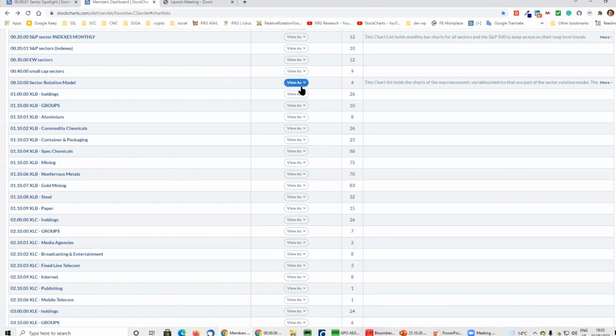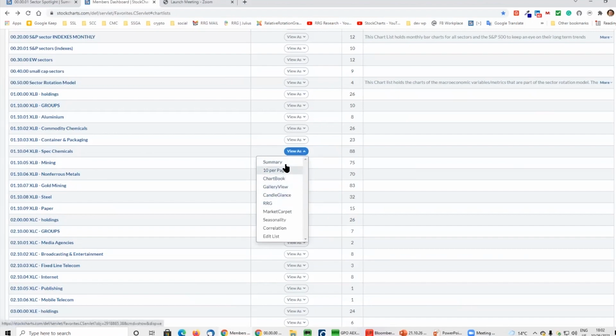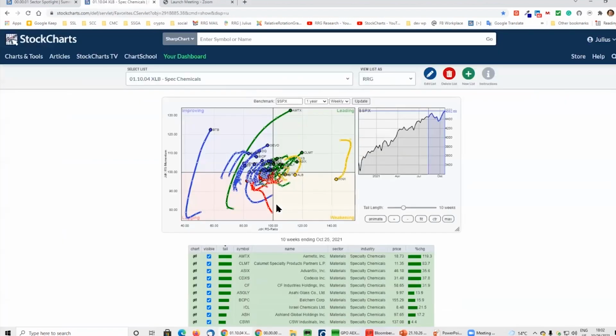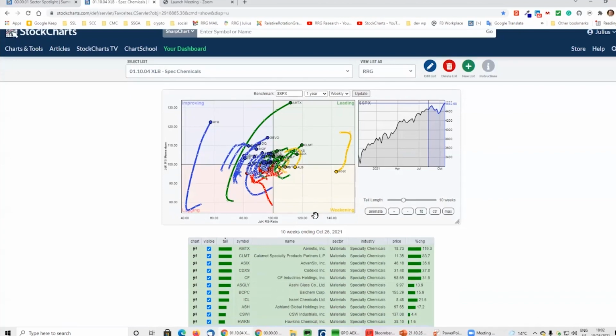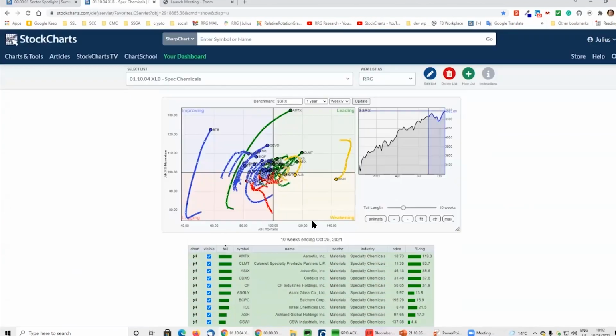The cool thing of ChartList and "view as" is that I can actually view them as an RRG. If I do this, it will load up an RRG, but it is limited to 50 names. So I'm missing 33 names from this list.